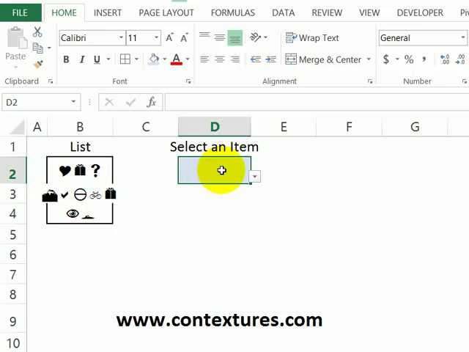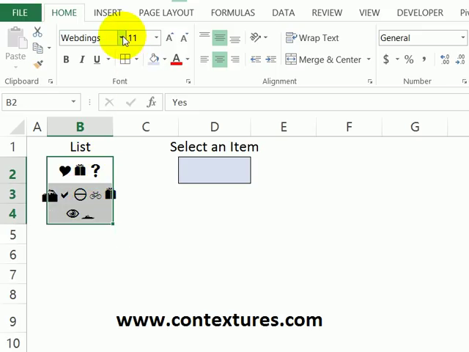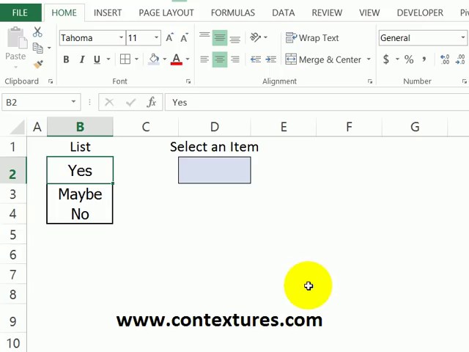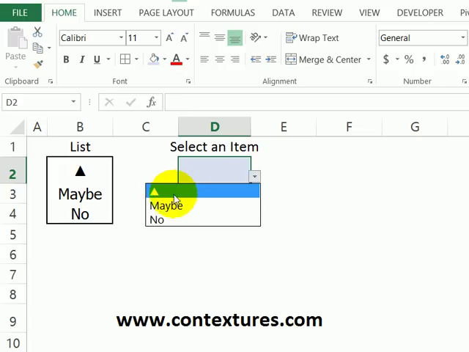So if you want symbols, you can create symbols by typing on your number keypad while you hold the Alt key. So I'm going to change this list back to Tahoma, and in this cell, instead of the word yes, I'm going to press the Alt key on the keyboard, and I'm going to type the number 30 on the number keypad. So press Alt 30, and when I press Enter, you can see a triangle. Now if I look at this list, it shows the triangle. So this is a valid character.